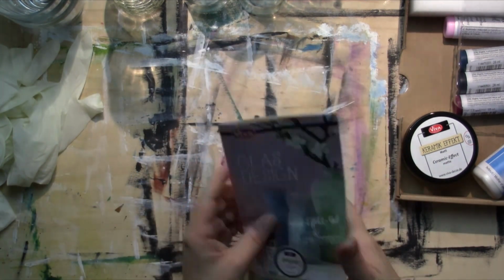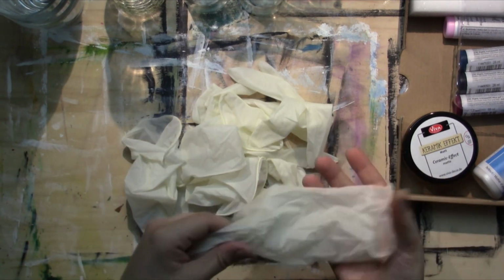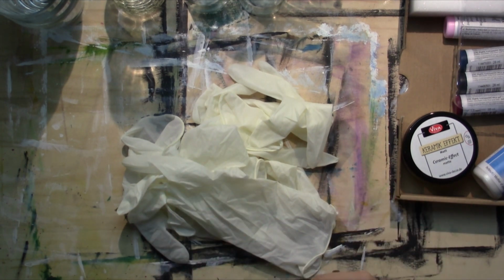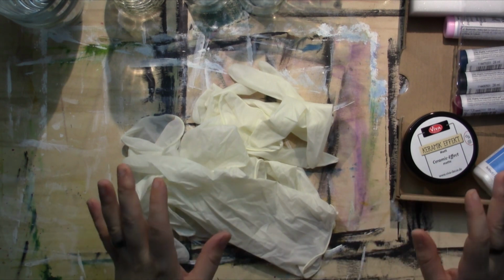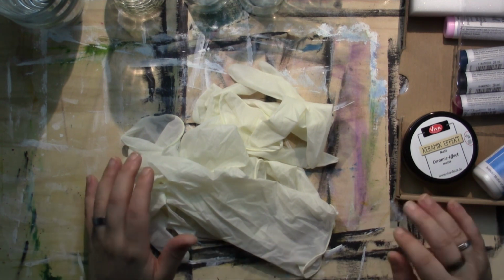But yeah, this is what came in the box, and I brought a few rubber gloves because I don't want to screw up my fingers with that color like I did with the fabric painting that stained for weeks. And I don't want that because, well, I just don't want that.